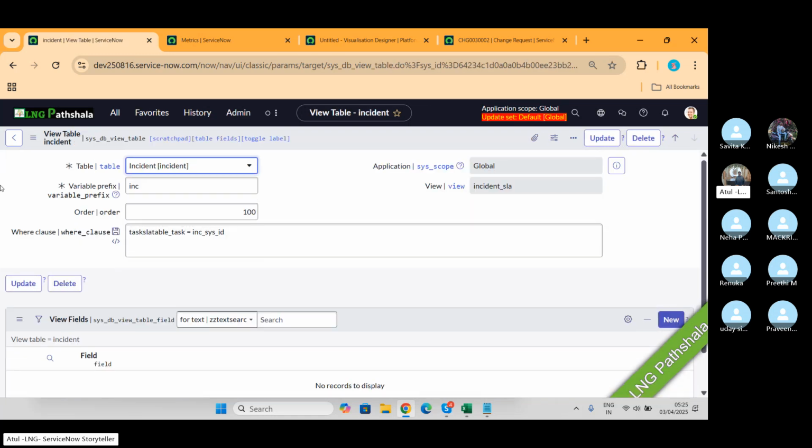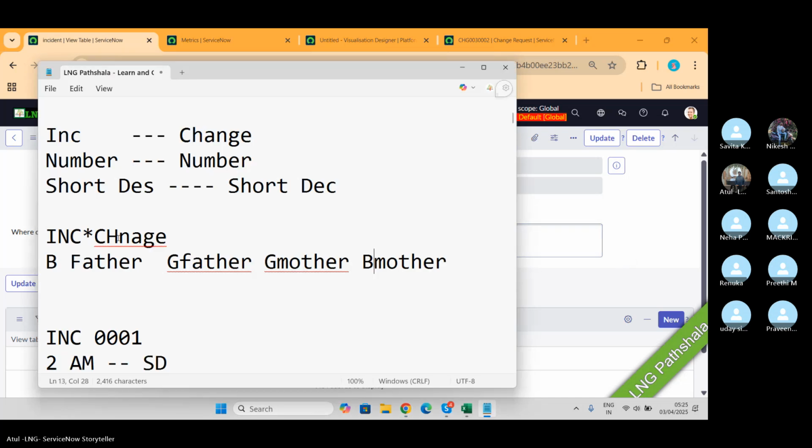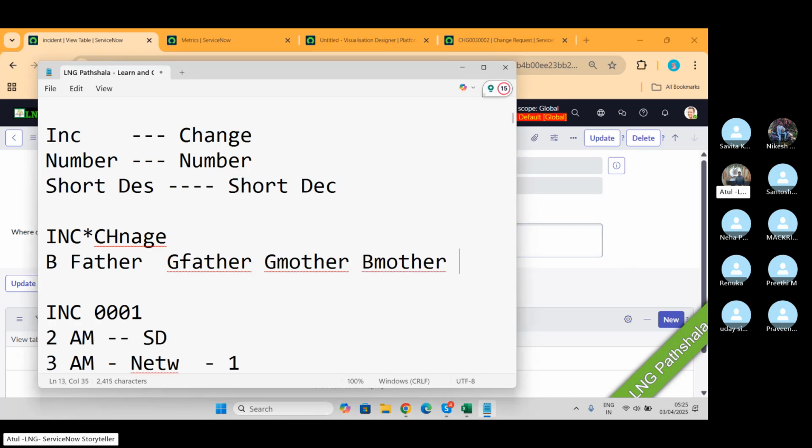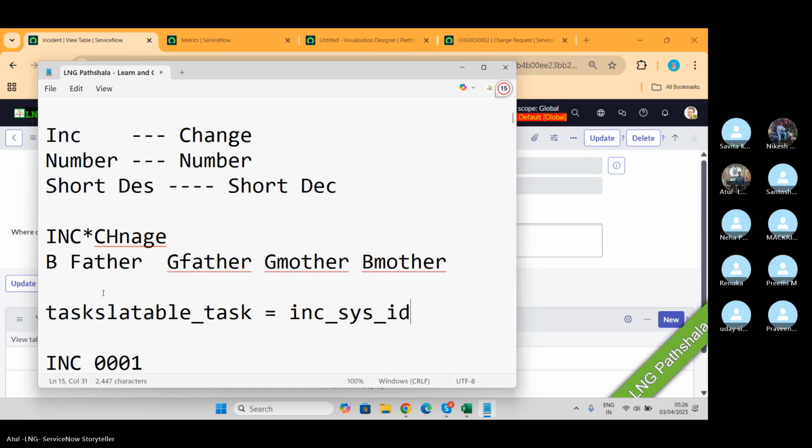Look at this, what is happening? All fine, the table is incident and they are using the prefix like this. Now the matter is this. Let's copy this, to see how this where clause works. It is saying task SLA table.